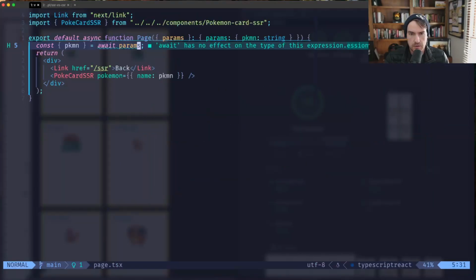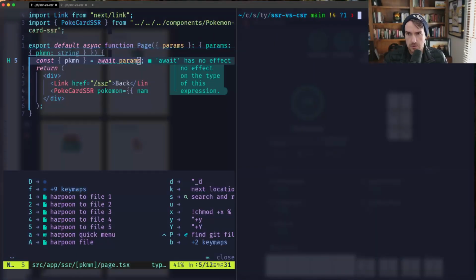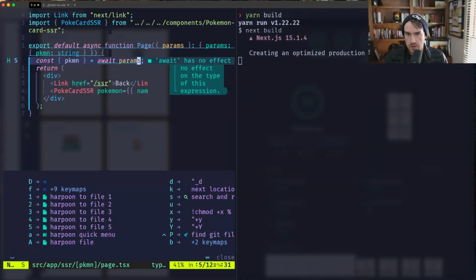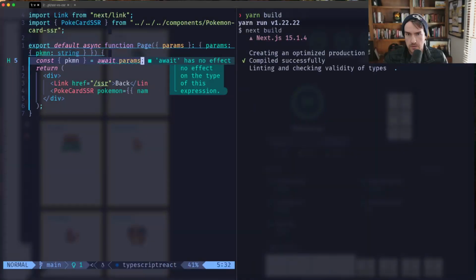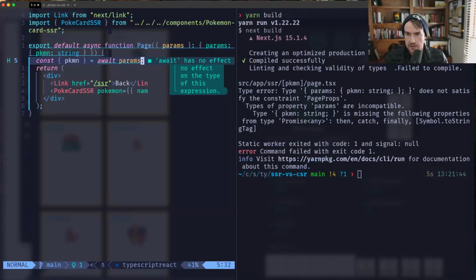Pokemon. Yeah. I don't see what's wrong with this. I'm gonna be honest with you. It does not satisfy the user page props. Property params are incompatible. Pokemon string is missing properties from promise any.